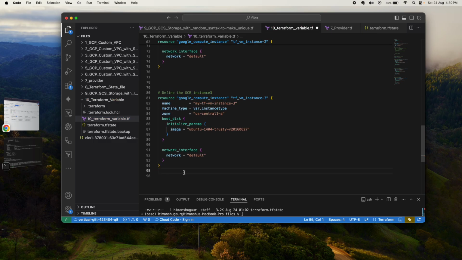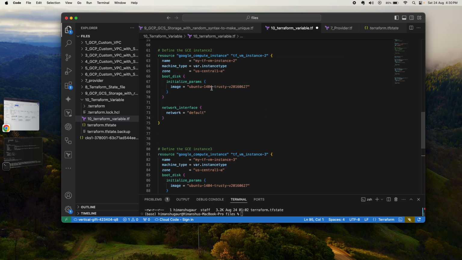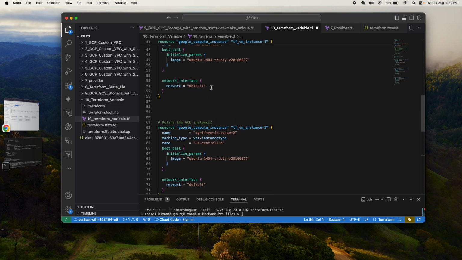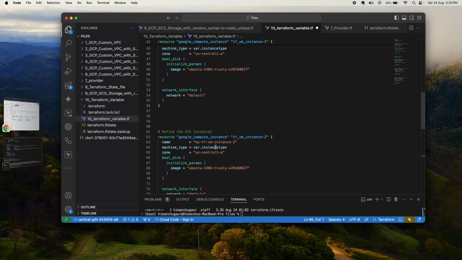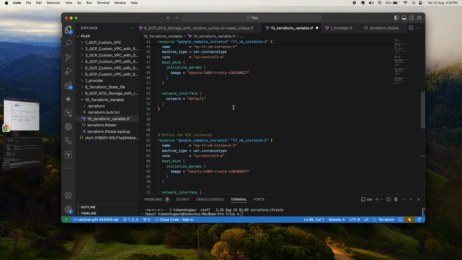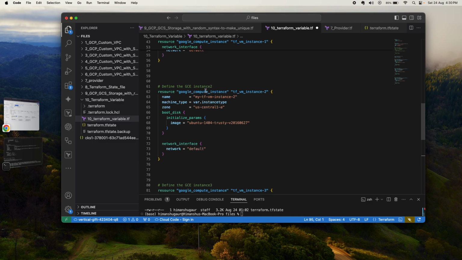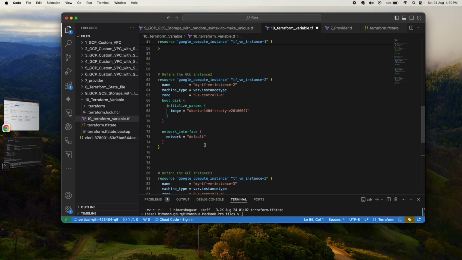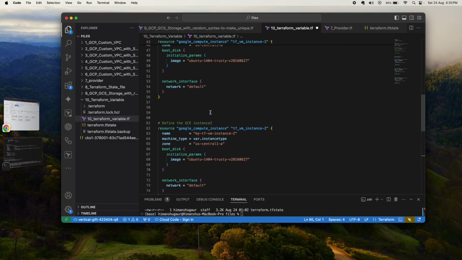One use case is if we have multiple repeated values, we can define a variable. If there is a requirement to change the value n1-standard-1 to n1-standard-2, and I had not defined the variable, then I would have to change the value in all three GCE instance declarations. But right now I declared the variable value.